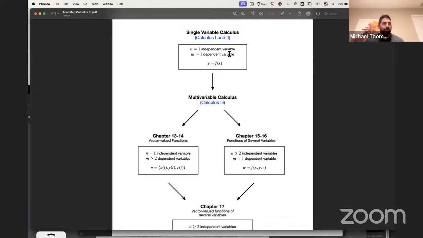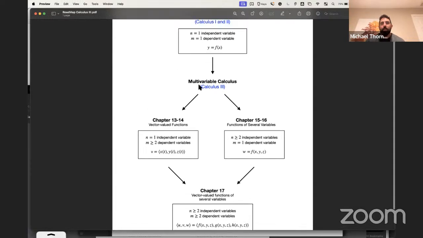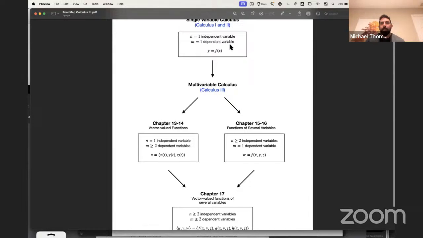We're going to do integrals. We're going to do optimization problems. It's kind of all over the place, but essentially the idea is we're going to redo calculus, but we're going to increase the number of input variables or dependent variables or both. So for example, in chapters 13 and 14, we're going to increase the number of dependent variables.